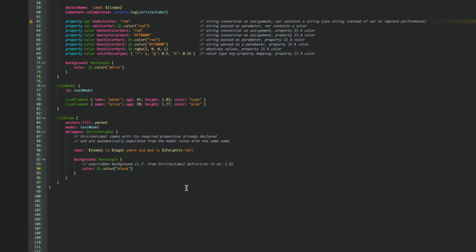When we consider the white rectangle, if no ID is provided, the QML compiler ignores it. The execution mechanism ignores it, optimizing runtime by creating only the black rectangle for each delegate. If an ID is assigned, both the white and black rectangles are created, as the white one might have bindings associated with it. The best practice is to avoid assigning IDs to such overridable delegates, ensuring the control remains lightweight and efficient.